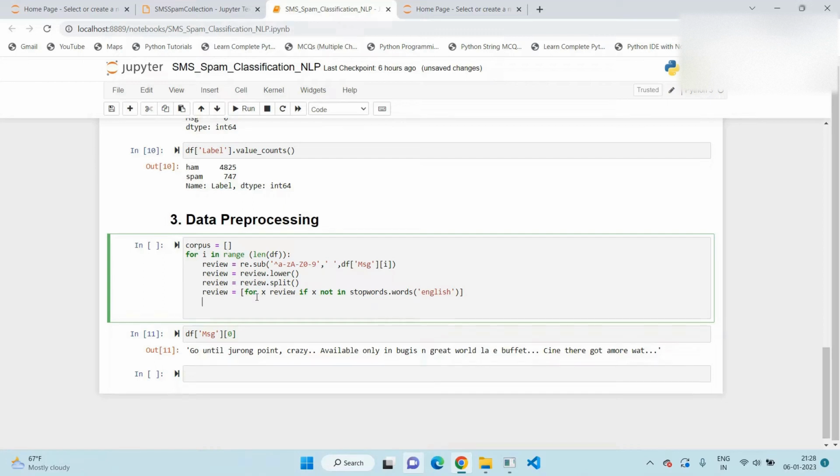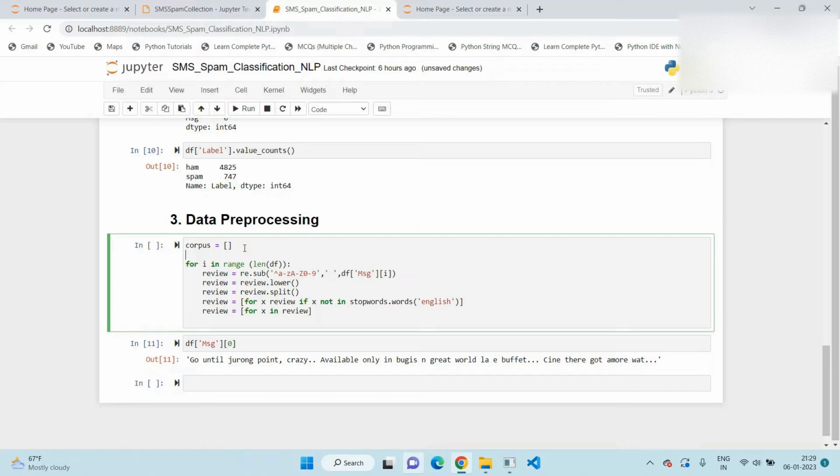Once the stop words removal operation is done, now we will apply lemmatization on that data. So here again we use a list comprehension method. First of all, we need to create a lemmatization object.